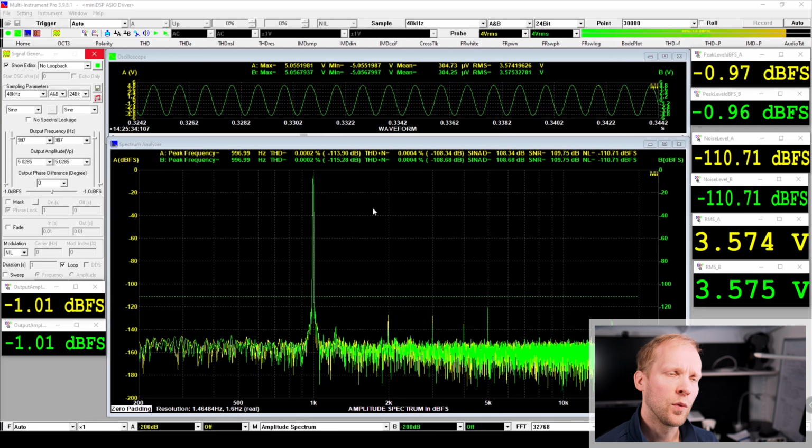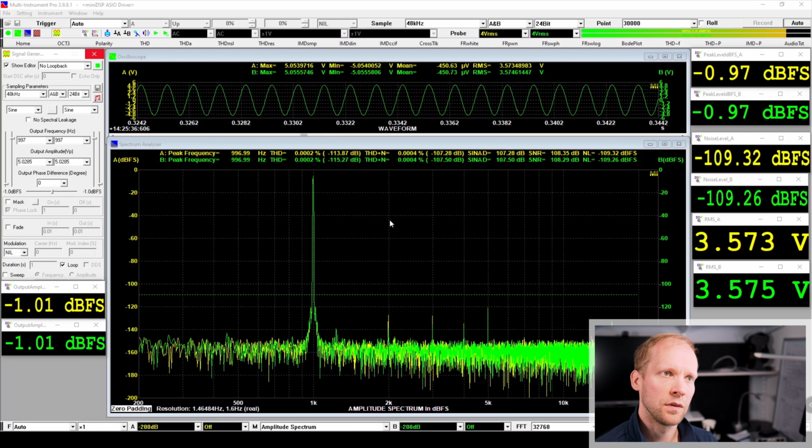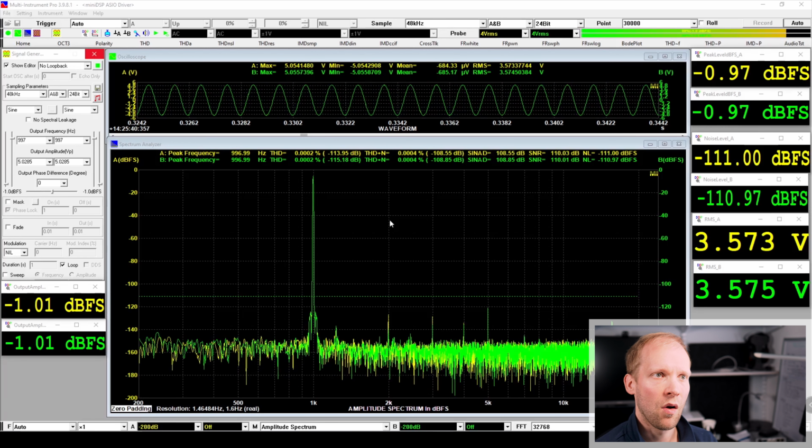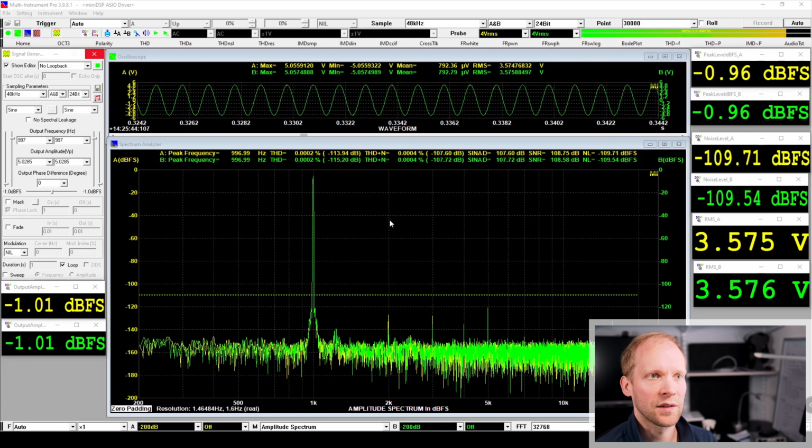in just one view. You cannot see distortion from the time domain unless it's very, very bad, because sine wave looks like sine wave. If you can see the distortion in sine wave, you already have like 10% distortion. One way to think about FFT is that it's a bank of very narrow bandpass filters.